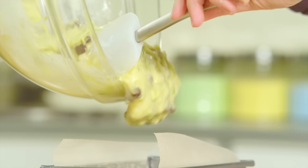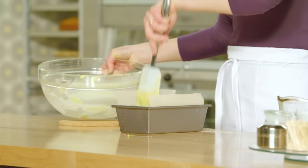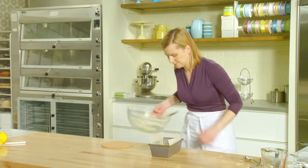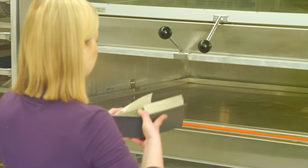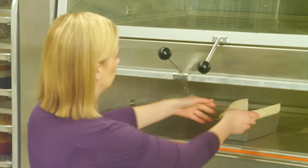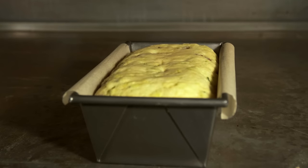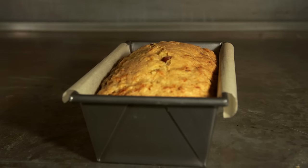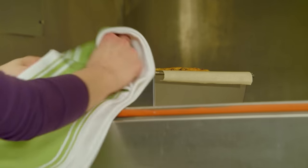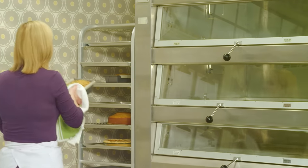Scrape this into the pan. Just spread it out to ensure that it will bake level. This is ready for the oven. I've preheated it to 350 and this loaf takes 50 to 60 minutes. Oh, you can see the chocolate chips in there peeking out.